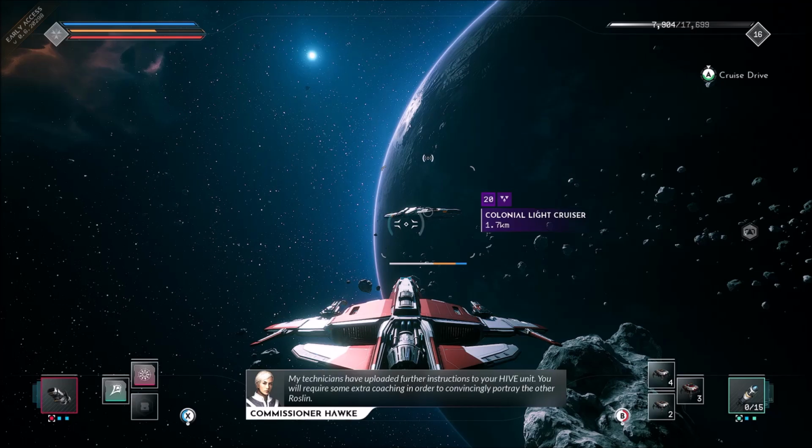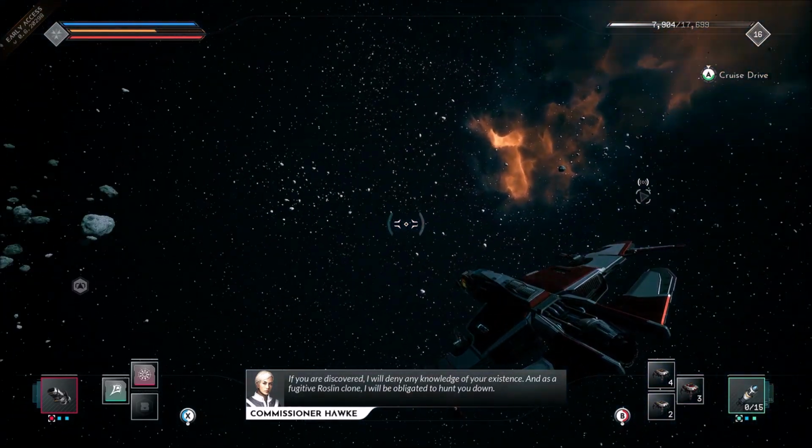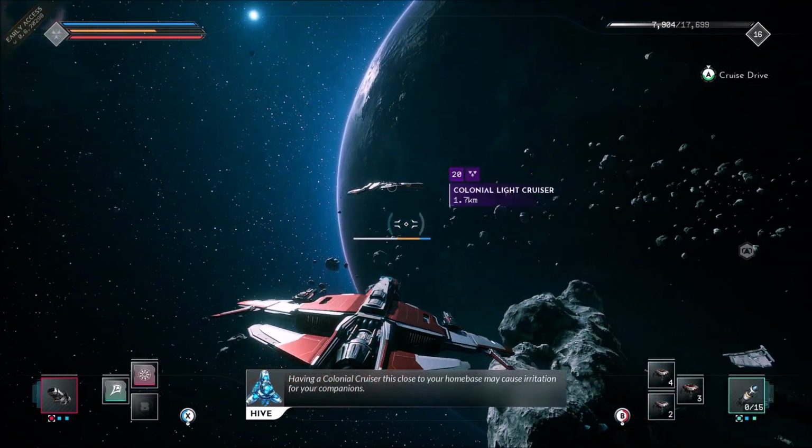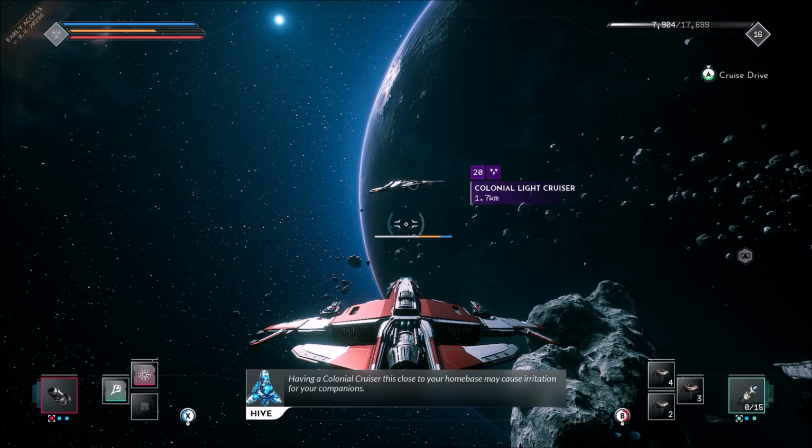My technicians have uploaded further instructions to your hive unit. You will require some extra coaching in order to convincingly portray the other Roslyn. In the meantime, you and I will need to maintain radio silence until the task is finished. If you are discovered, I will deny any knowledge of your existence. And as a fugitive Roslyn clone, I will be obligated to hunt you down. I have no intention of getting caught. Having a colonial cruiser this close to your home base may cause irritation for your companions. You're right. I better check on them.